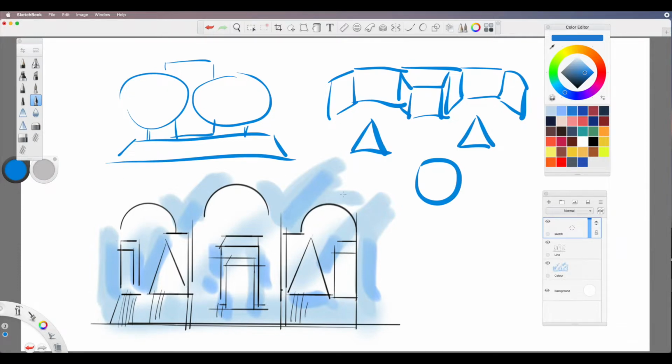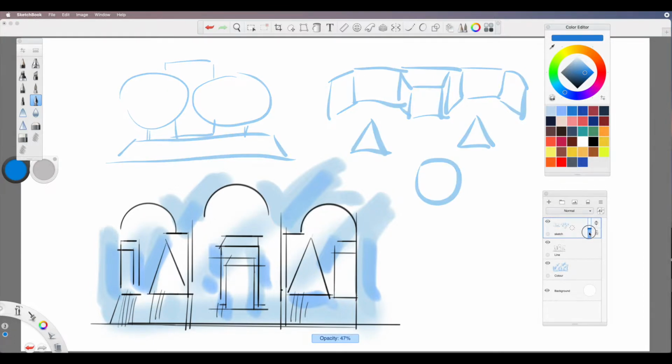Well, in the case of this one, if you wanted to now take it to a more final version, what I would do is I'd actually just bring that down, and it just takes the opacity down. Then I can actually just go through here and just click a new layer, and I might still use the pen tool, or I might use the pencil tool, and I might just go and choose a darker color. Maybe not black or something that's very dark, just to give a bit of a feeling. And in here, what you can do is just make the pencil just a bit thicker, and then I can use these tools.